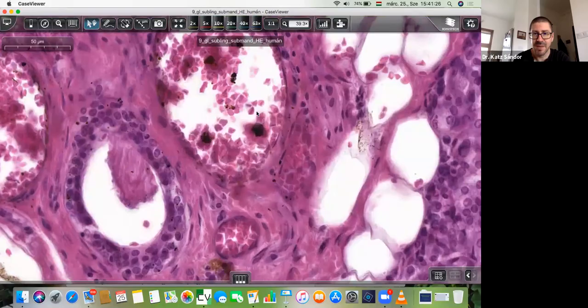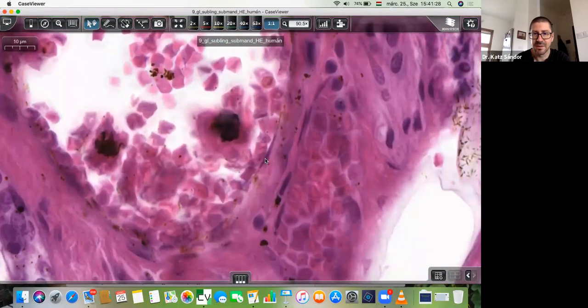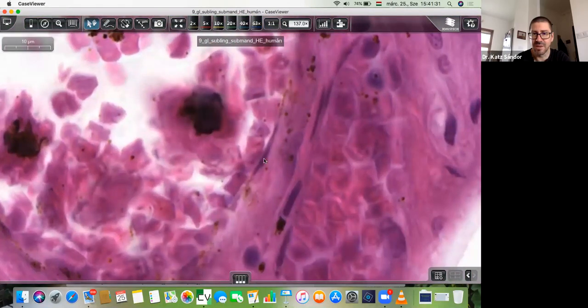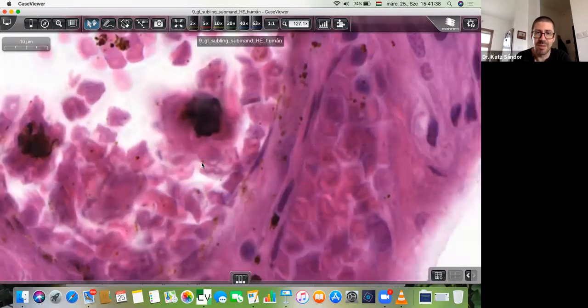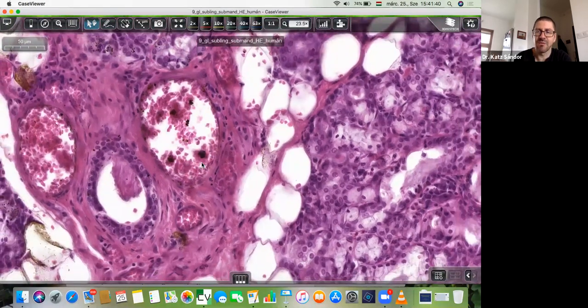This is a vessel, and here we can see the endothelial cells, but there is a help. The presence of red blood cells and white blood cells is a huge help, but sometimes we can find red blood cells in the duct system. Don't forget, when we make this section, first we just cut a small cube from the specimen. Therefore, the surfaces are bloody. So eventually, the presence of red blood cells is not a really big help.